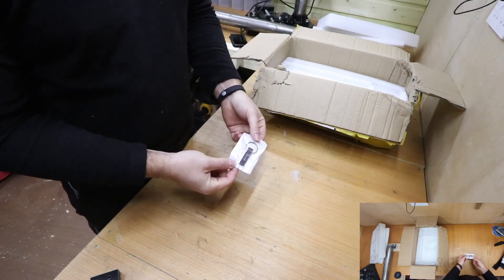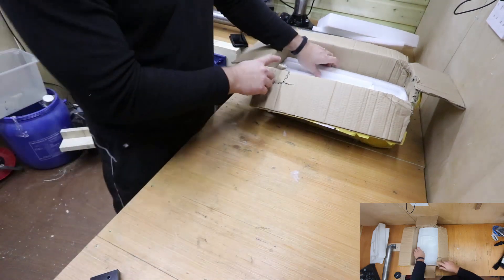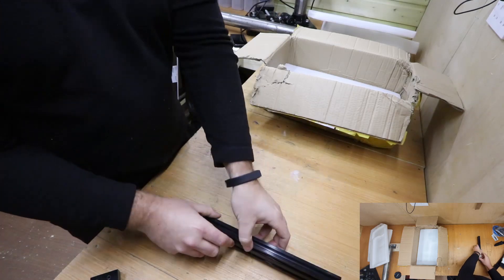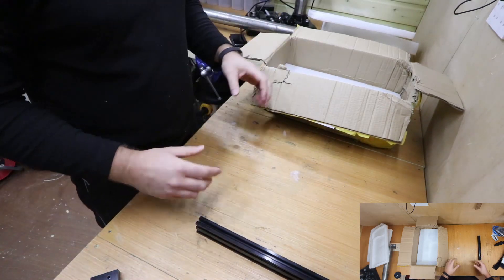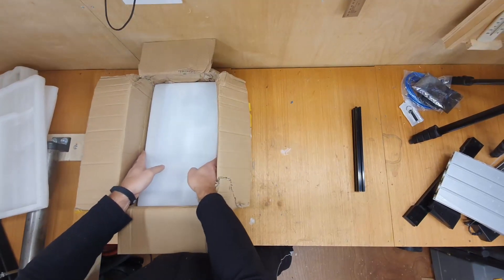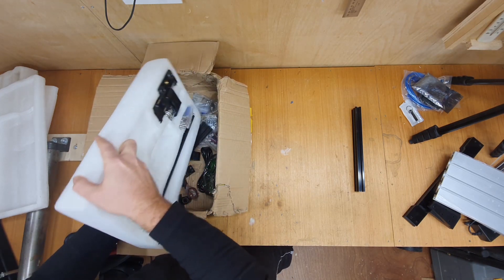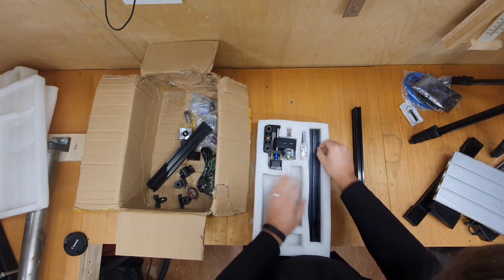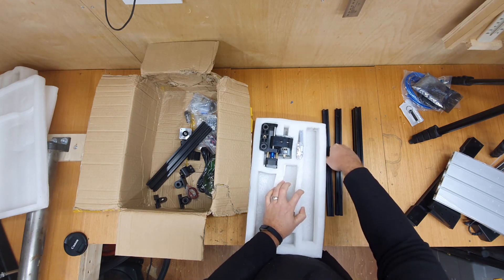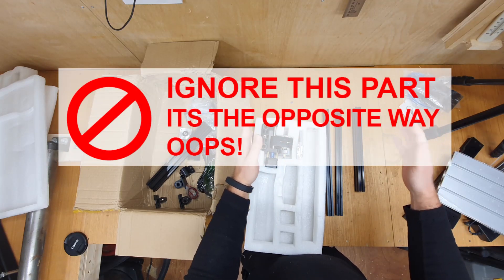We also have a little USB stick — I'm guessing this contains the software for running the CNC machine. We've got one piece of aluminium extrusion, and there should be several pieces of these as they help hold the feet, sides, and all the different axes together. The longer pieces will be for the base, whereas the shorter one will be for the other axis that holds the machine itself.